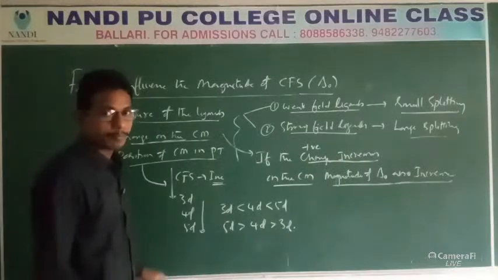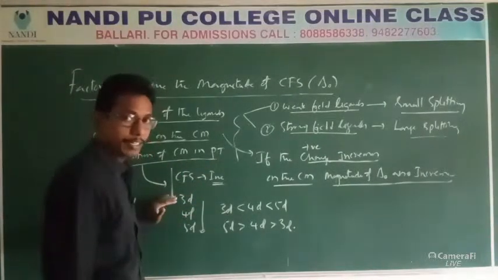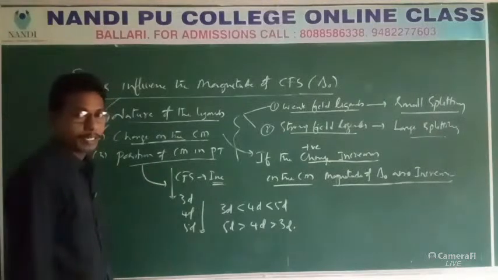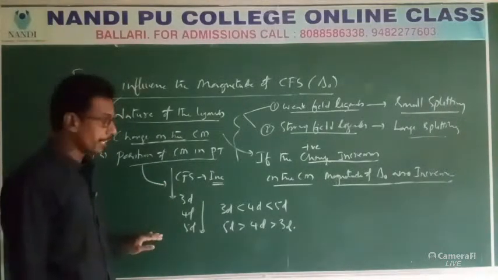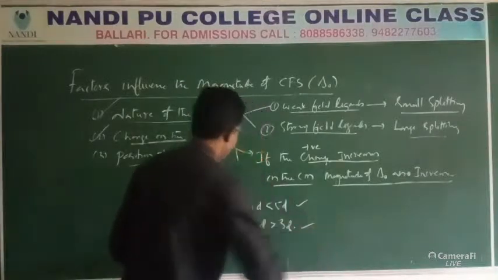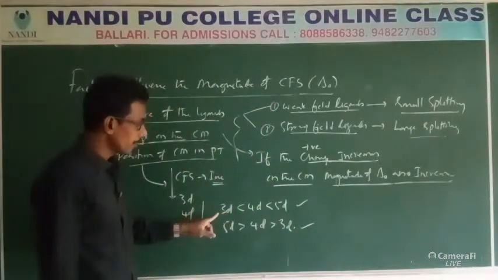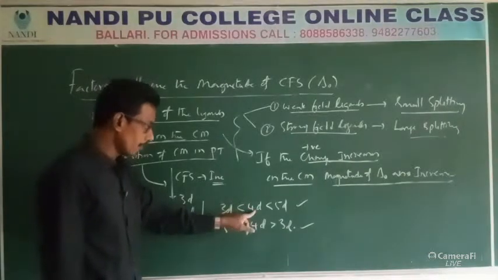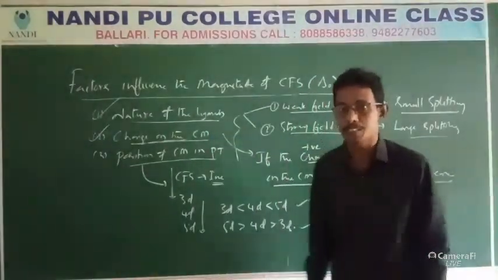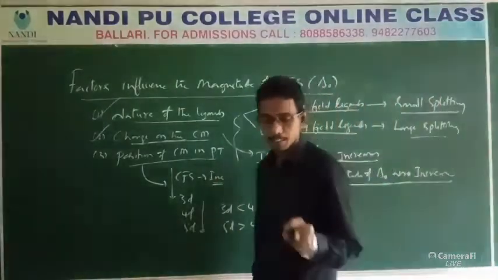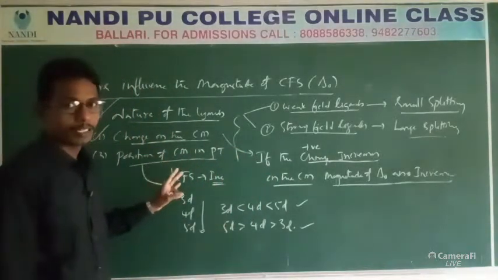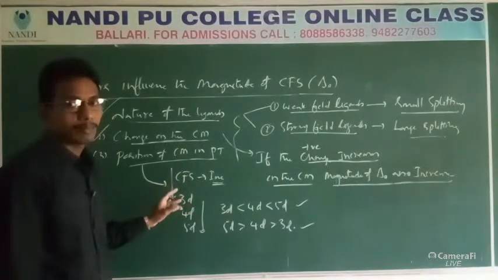Suppose three complexes are given, children. In complex 1, the central metal belongs to the 3D series, next 4D series, next 5D. Three different complexes, three different central metals, three different series. What is the extent of splitting? Down the group, crystal field splitting increases. This is the trend. So write either the first one or the second: the magnitude of splitting 3D less than 4D, 4D less than 5D, or 5D greater than 4D greater than 3D. These are the factors influencing the magnitude of crystal field splitting. One depends on the nature of the ligand. Second is charge on the central metal ion. Third is position of the metal in the periodic table.